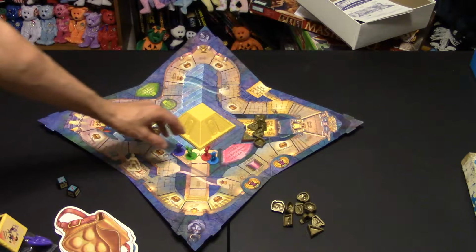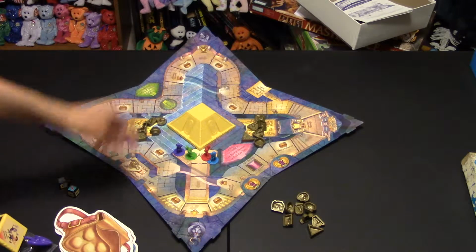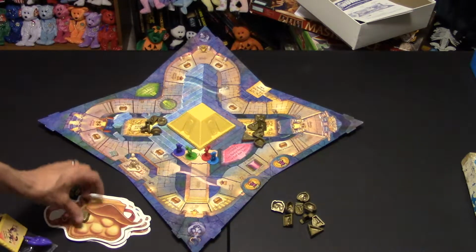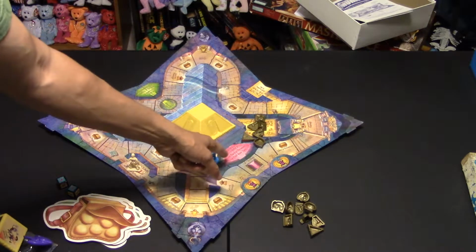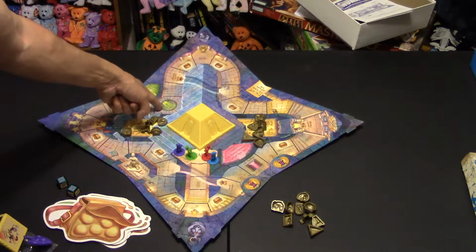But the whole time you're trying to move around the board, you're landing on things like take a treasure, and if that's the case, you just take a treasure and put it on your little bag here, like so. You just pick one up and put it down there. Or if you land on a trap door, it says you have to give back one of your treasures or end your turn. So that's bad if you land on one of these traps. There's a trap here as well.